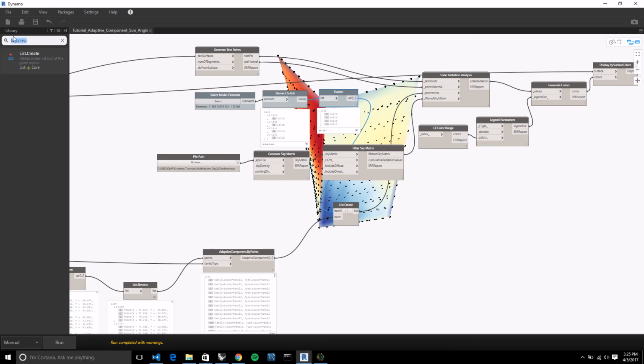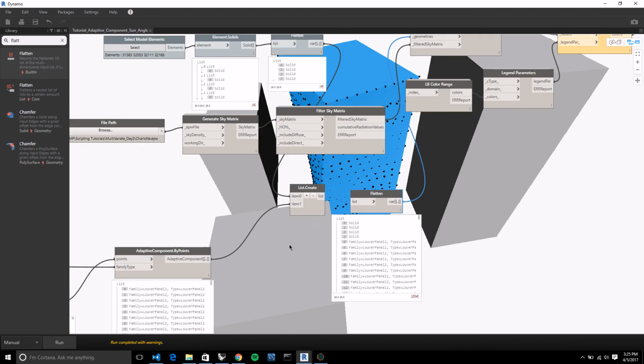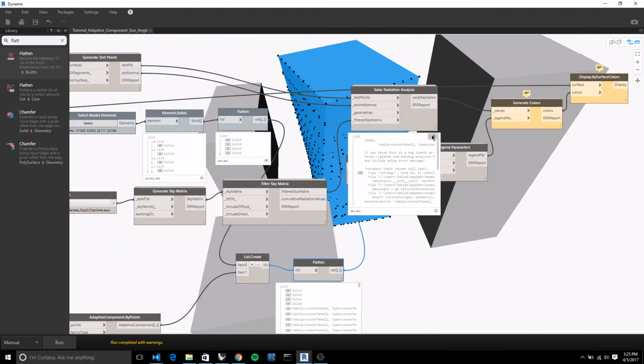And actually what I do want to do is flatten this. Before we do this, go ahead and save it, run it. You should see that now you have a list of, oh, what's going on here?